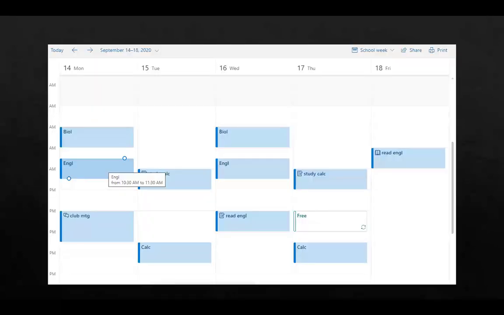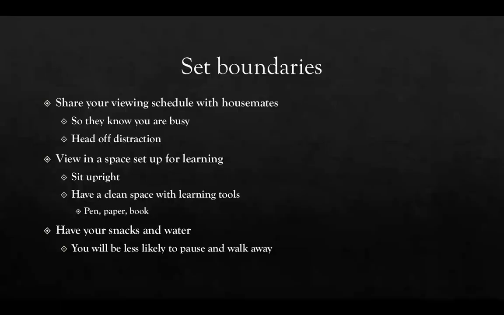As you see, we have biology Monday, Wednesday. We may have our calculus Tuesday, Thursday, and then we have some other study times around it. So spreading out your viewing and spreading out your study can really, really help in terms of staying on top of assignments, keeping track of information, and ultimately learning the content you're responsible to learn.